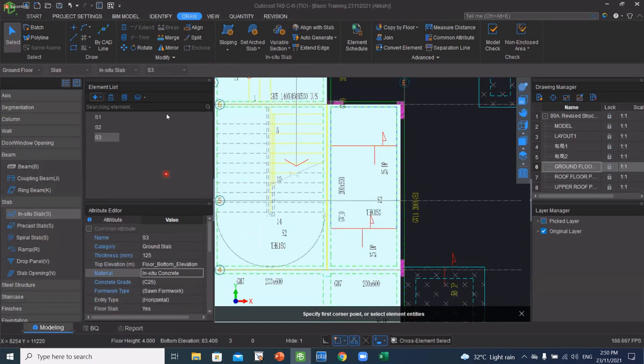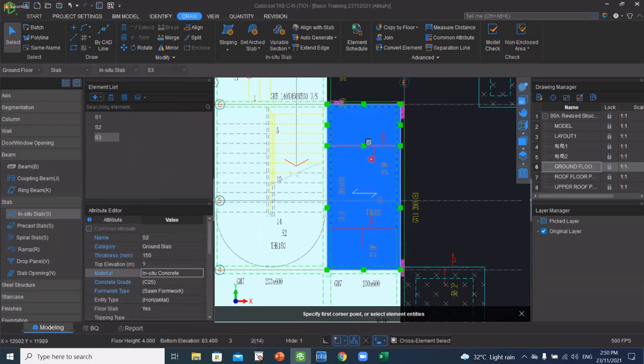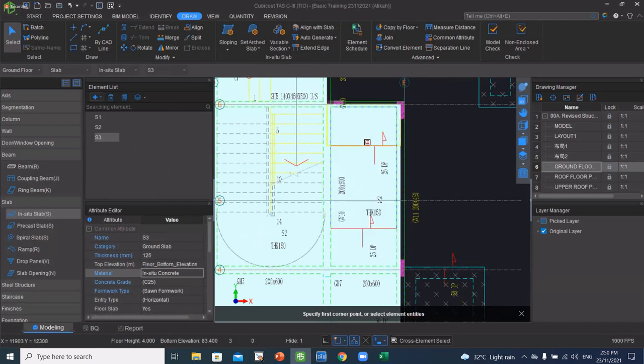If you press escape, you don't have the... Oh, I see. You're using our license or your company license, yeah? Should be we have this one, or maybe you are right now in the slab element, right?